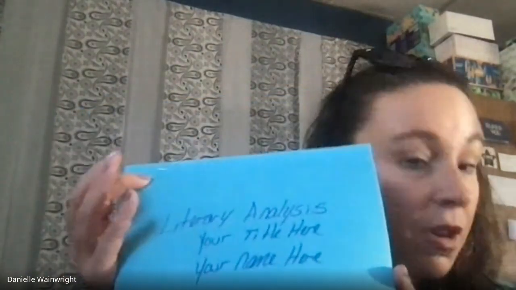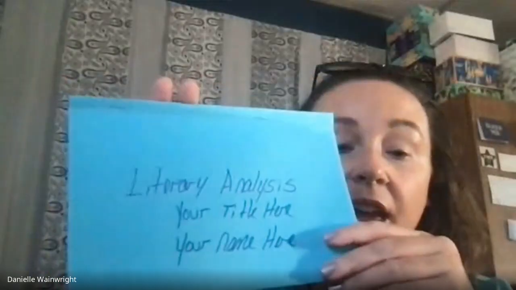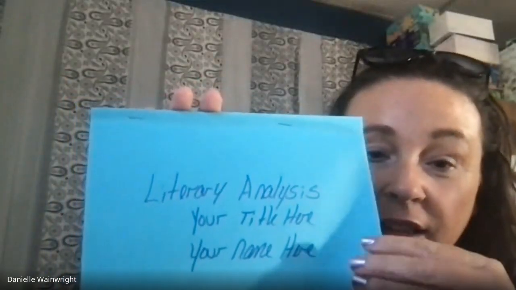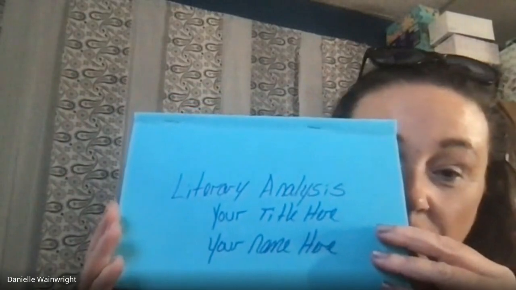All right, yeah. So this is a quick video to show you how to do this if you're choosing to do the choice board activity of creating a flip book. This will be what your flip book will look like. So the end product will be a literary analysis flip book.